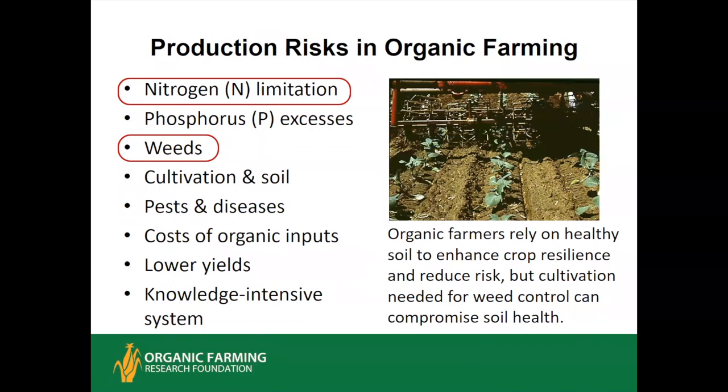There are production risks associated with organic farming — all farms can run into these — but two themes that emerge very often for organic farmers are yield limitations because of insufficient nitrogen when crops need it, and also because of weed competition. Organic inputs and materials allowed by the National Organic Program tend to cost more than their conventional counterparts, and on average organic yields are a little bit lower. A lot of this traces to the historical lack of research and plant breeding for organic and sustainable systems. Organic farming is also inherently very knowledge intensive — you've got to know a lot about your entire agro-ecosystem when you don't have strong chemicals to fall back on.